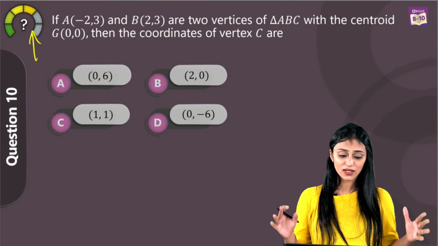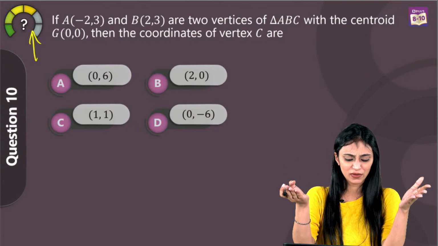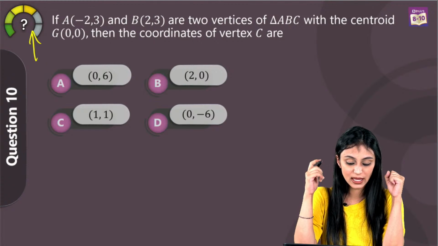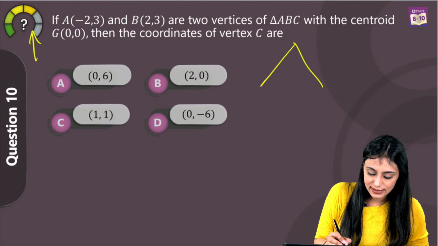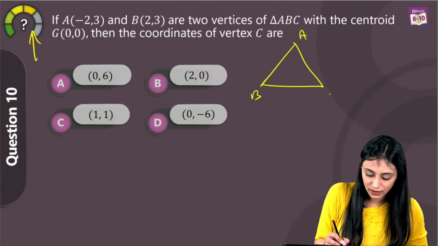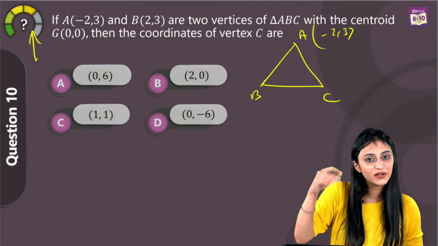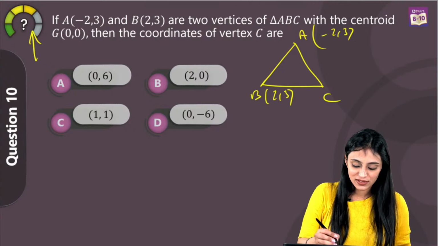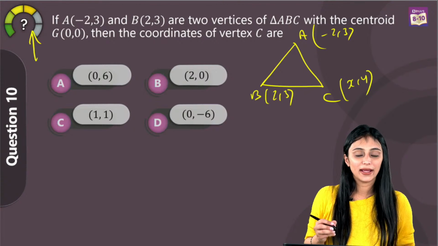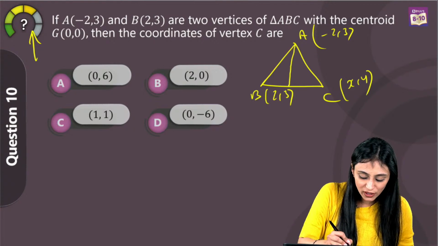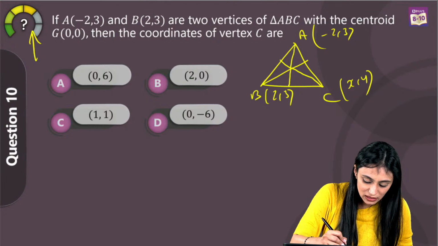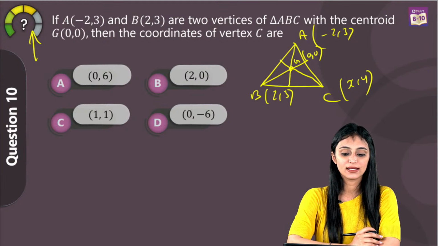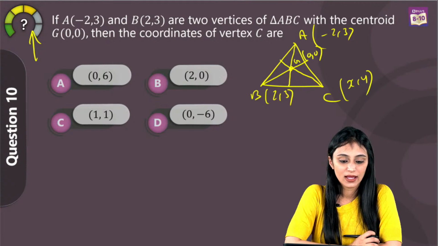Okay. See, someone asked me just a couple of minutes before that centroid questions would come. Yes, we do have centroid in your syllabus. Let me draw a rough figure. This is the triangle that we have. We have the vertices. Always draw a rough figure to understand. We don't have the coordinates of C. Let's take them as x comma y, right? What is the centroid of a triangle? Where all the three medians meet. That's the centroid, which is G here. Its coordinates are 0 comma 0, right?